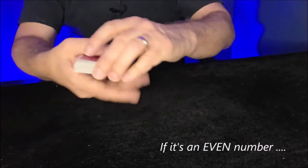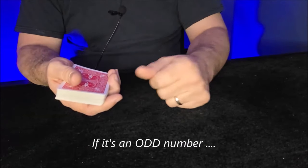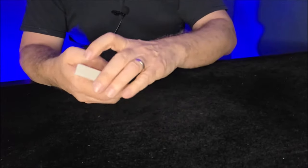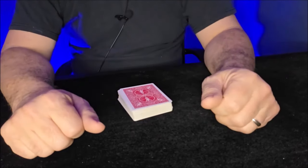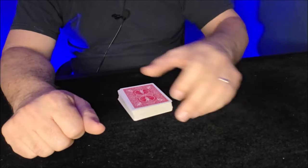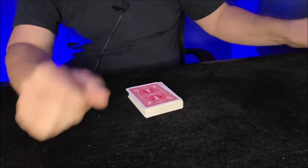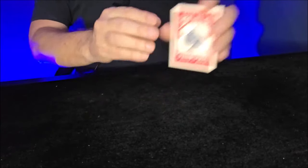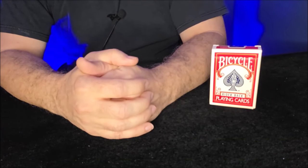If it's an even number, you will deal the even number to the table and show them the odd card. If they call out an even number, perhaps you want to be the dealer. If they call out an odd number, you can be confident to hand them the deck and deal to their card. I hope that is a fun, easy, any card at any number that anybody can do with a deck of cards, with no math, no phone, no funny tuck cases, and no arguing.